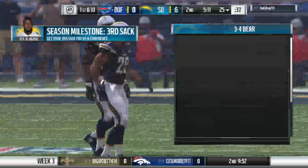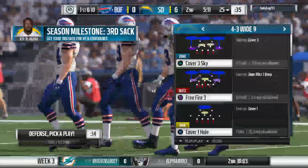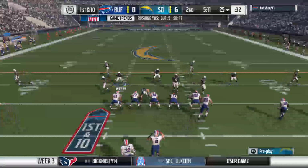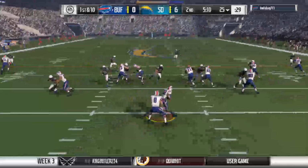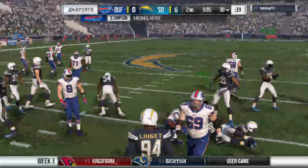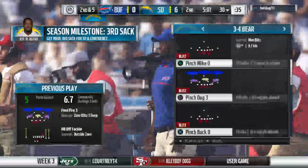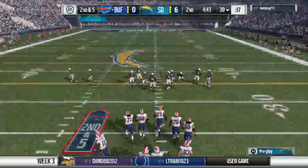The Bills getting set to go, and they'll be looking to avoid what happened last time, which is punting the football. But when you look at how teams play the game, that complementary football comes into play. How do I take care of my defense? How do I take care of my offense? Well, the defense is taking care of them in a lot of ways. Now it's time for the offense to jump things up and help their defense out. Give them a little bit of rest. Yeah, time for them to give them a rest. Took the words right out of my mouth.